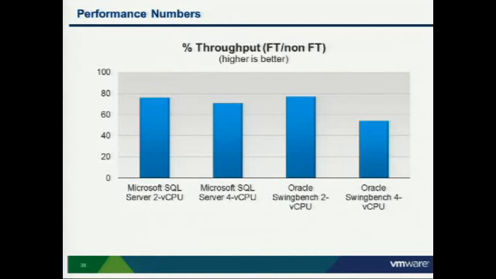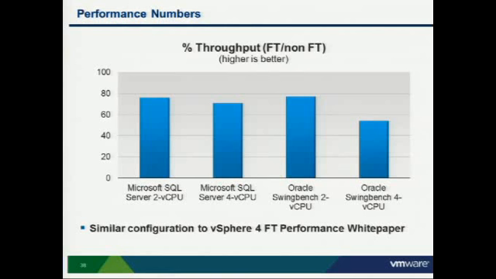In vSphere 4, we published a white paper that showed a bunch of workloads where we ran FT, and we had a bunch of numbers, graphs, and so forth. So we took a few of those workloads in a similar configuration. These are ones that are supposed to model real-world workloads, so they're like macro benchmarks. We configured them for 60% CPU utilization, the same configuration that they had in the original vSphere 4 fault tolerance white paper. So we want to see how this would look in this system, except we add vCPUs.